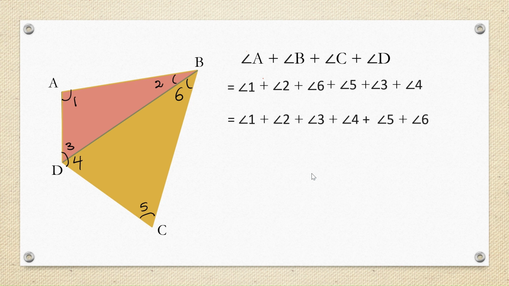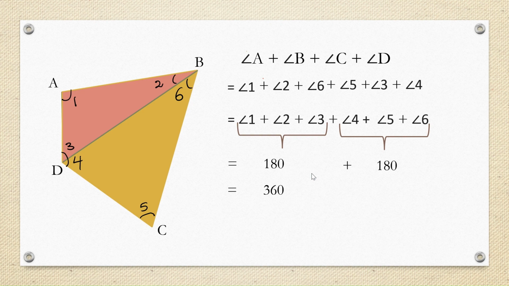Now if we check, the first three angles 1, 2, 3 are from the triangle ABD. And as per the angle sum property of a triangle, we know that the sum of angles in a triangle is equal to 180. So substituting that value. And 4, 5, 6 are angles from triangle BDC. Even here, if we apply the angle sum property, we can substitute this value with 180. Adding these two values will give 360. So we started with the sum of angles in the quadrilateral ABCD and this is equal to 360. This is how we can derive the sum of angles in a quadrilateral.